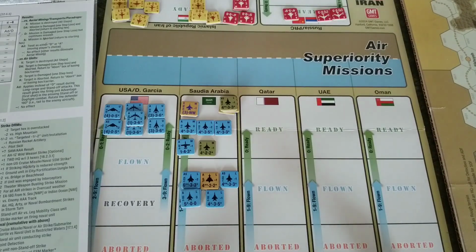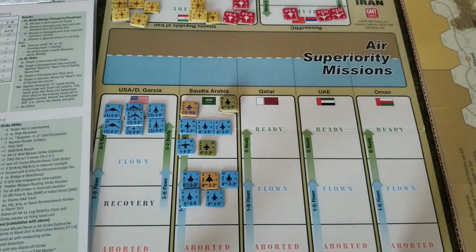So let's see here. We are getting ready to conduct the air superiority step. This is kind of what we're looking at. And again, each side is supposed to secretly commit whatever forces they have. Since I'm playing both sides, it doesn't really matter. We kind of know that. Let me get my forceps, tweezers, whatever you want to call it.